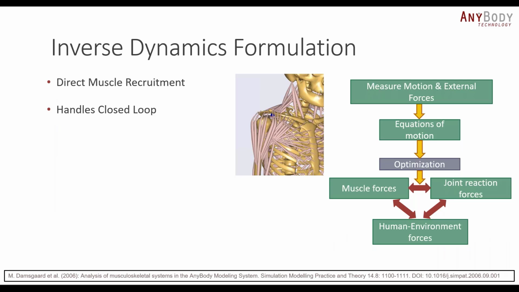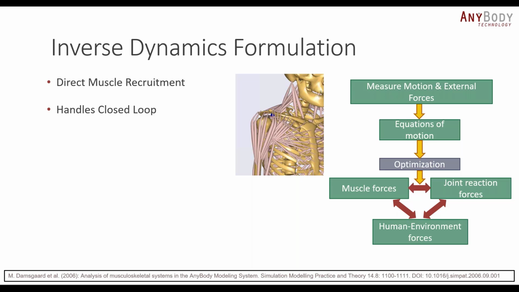So moving on to the inverse dynamics formulation then. After we have the motion data and the external forces acting onto the human model, we can frame all the equations of motions. At that point, we have the unknown muscle forces, and we have this problem of muscle redundancy, which is that we have far too many muscles in the human body to be solved analytically with the equations of motions that we will have.